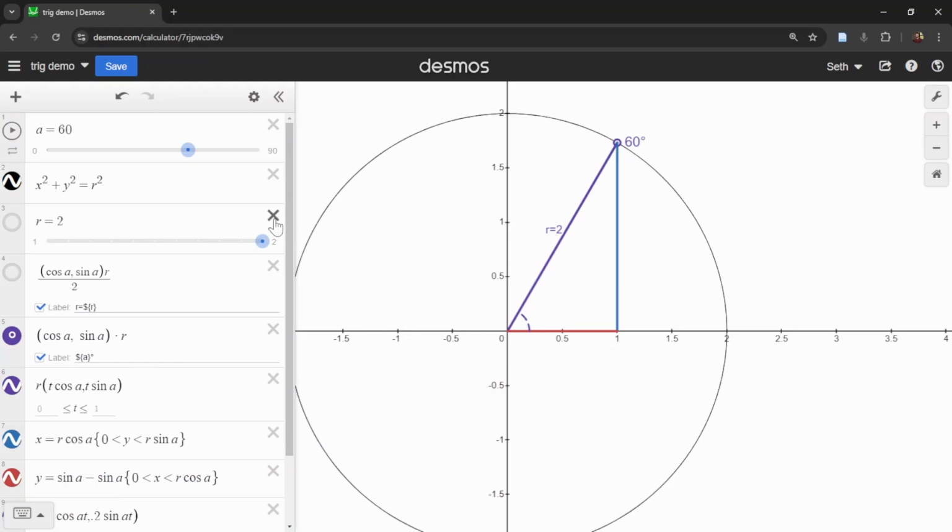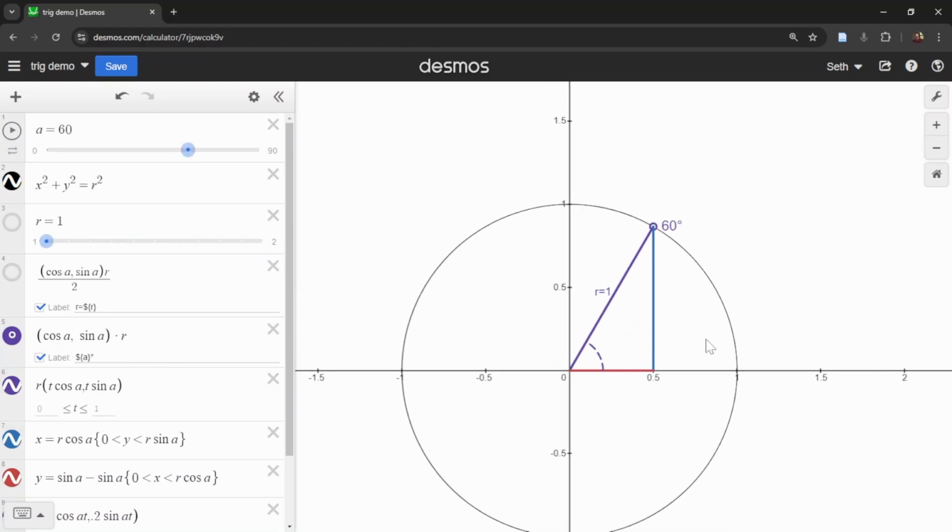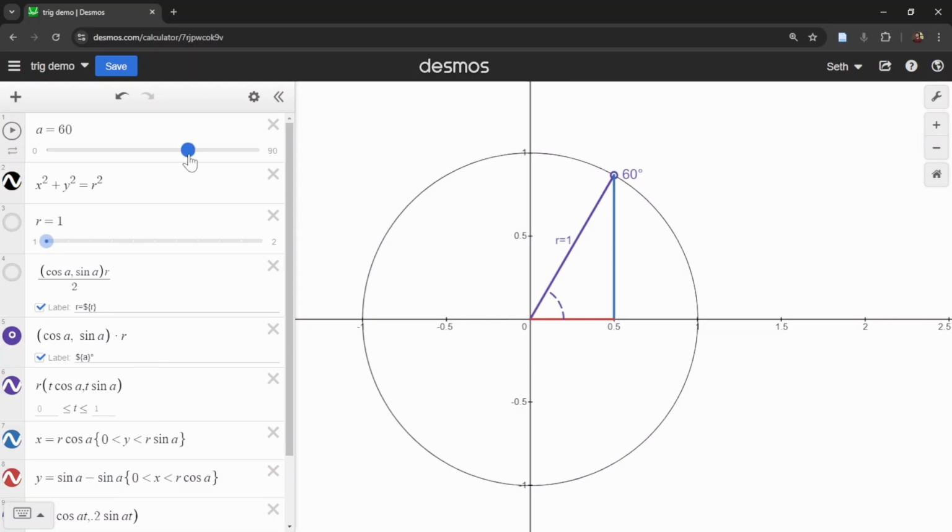Okay, so while we're here, I'm going to briefly walk us around. Let me put it in the context of the unit circle again. I just want to walk this around a little bit so we can make sure we're really clear on what sine and cosine are. So you can see how the values of cosine and sine change. This is cosine, that's the length of this segment. Sine is the length of this segment. You can see how it changes based on how many degrees we're at.